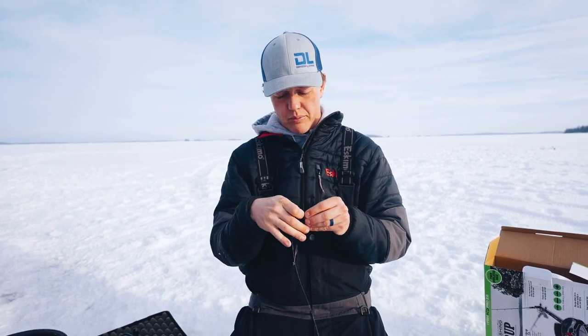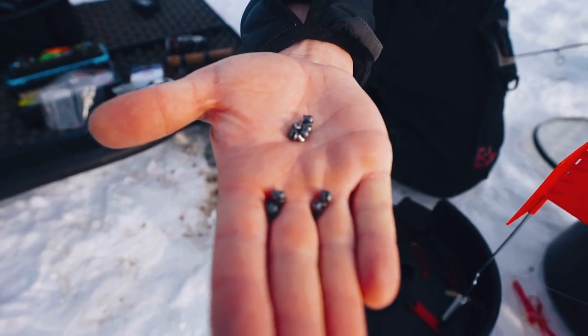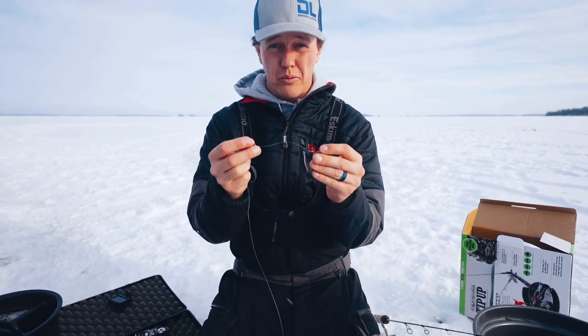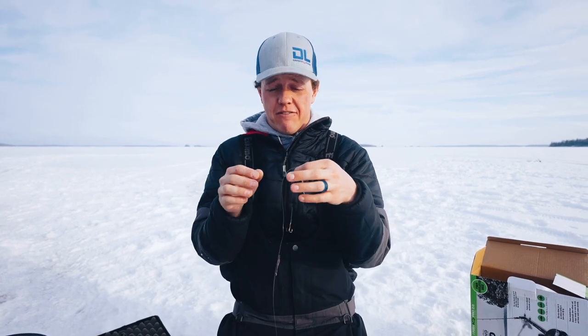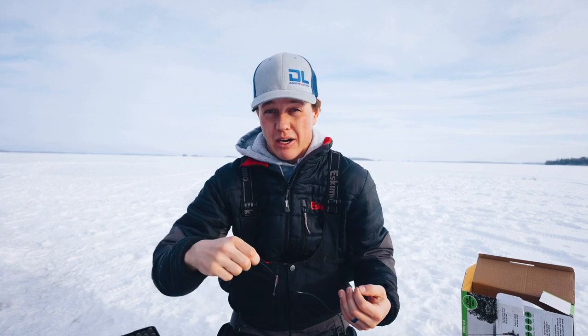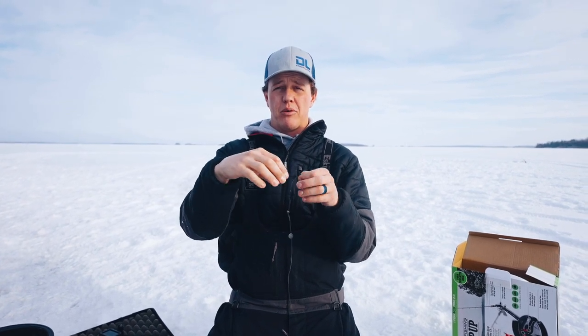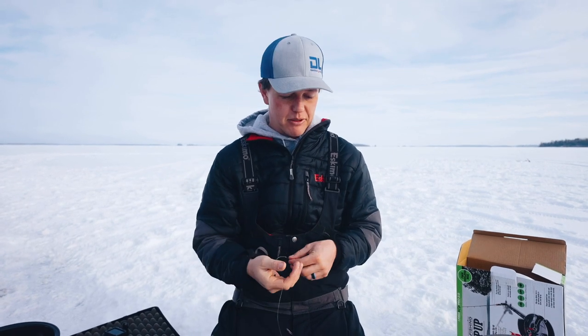On the business end, this is a 12-pound fluorocarbon leader — you could go down to 8 or 6 for more pressured fish — tied with a uni knot. Next we clip on split shots, just little clip-on lead weights, soft lead so it's easy to pinch on your line. Where you peg your split shot gives the fish more or less freedom. If you peg it very close to the hook, it behaves more like a jig. Move it 6, 10, 12 inches further away and the fish can swing in a big radius. If the fish are aggressive, move the split shot further away; if they're not chasing hard, move it closer to the hook.